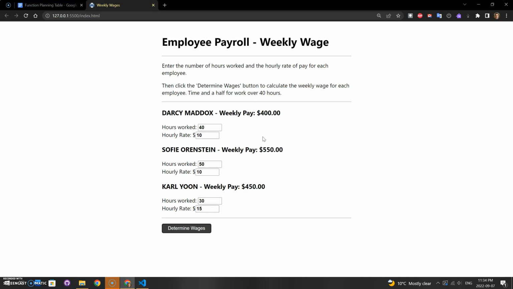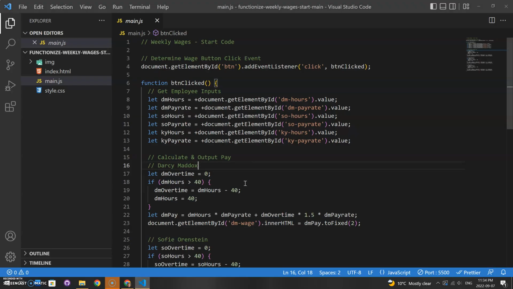Okay, so straightforward program, just inputs, process, outputs. But we're going to get some more practice with functions. We're going to functionize this program to make it more organized and more efficient. And the main focus this time, though, is that we're doing more of a calculation. So our functions are going to return values. Okay, we didn't really do that before. And return values are pretty straightforward.